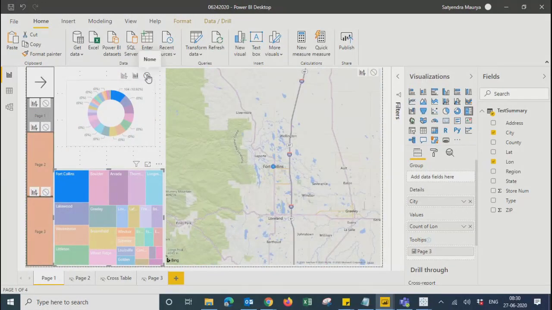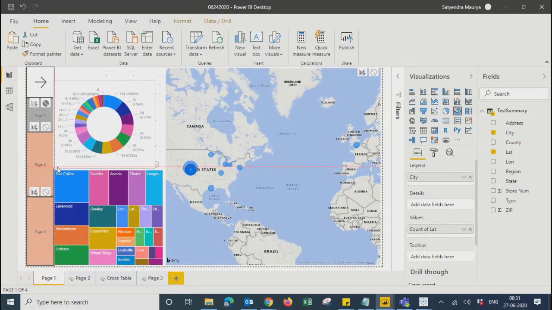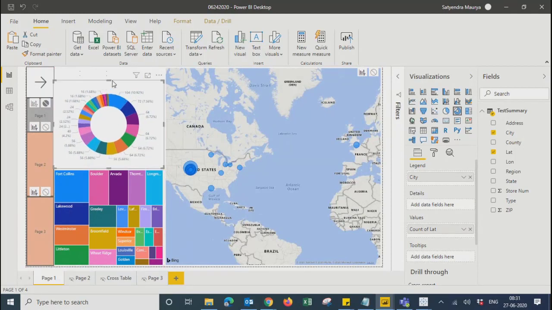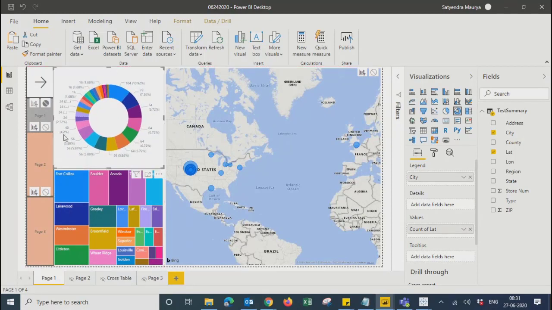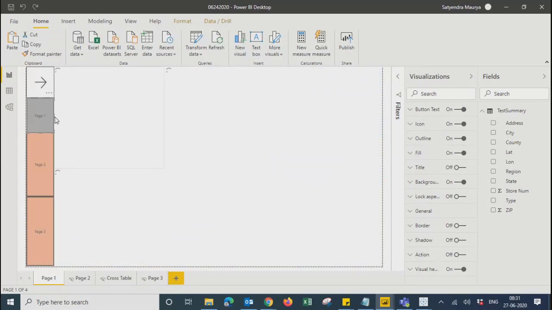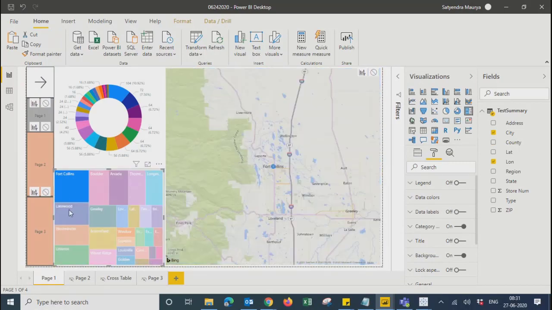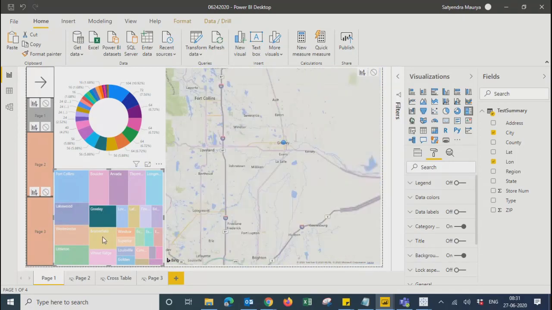If you just click none, now I can reshape it. So now if you select anything anywhere, the map will change, but your pie chart will not.